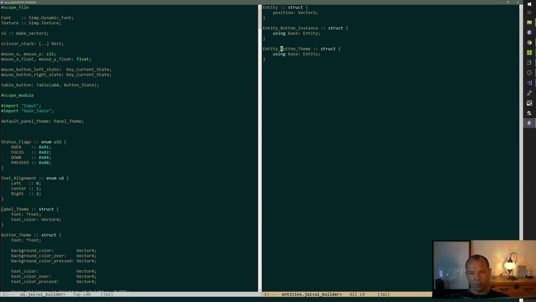I'm going to prefix these with entity because, in the Sokoban game, I don't do this, but I feel like this is going to get confusing about what is an entity button theme versus what is a button theme. It's a little too meta to not get confused.